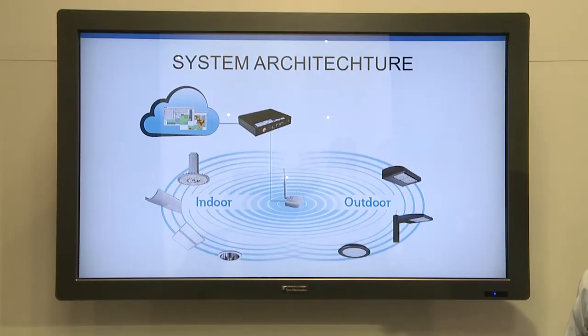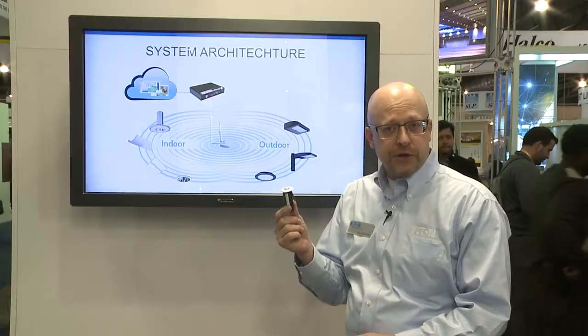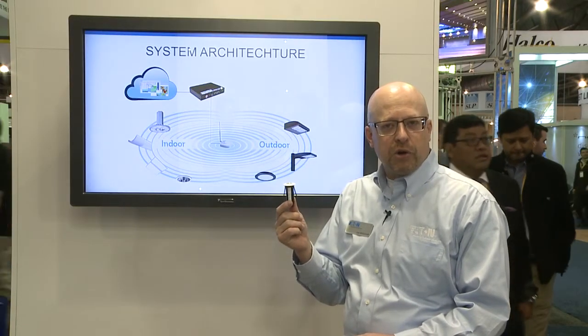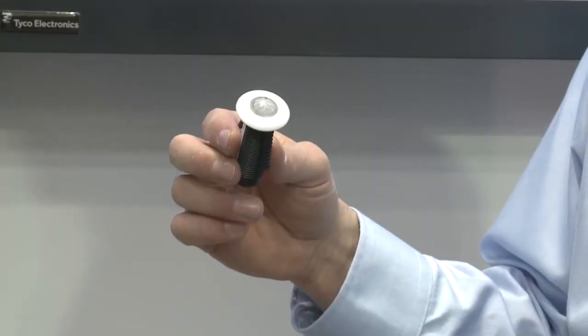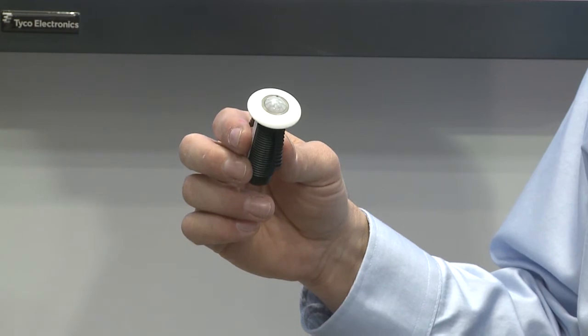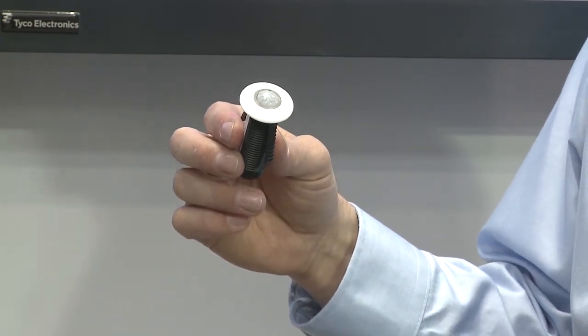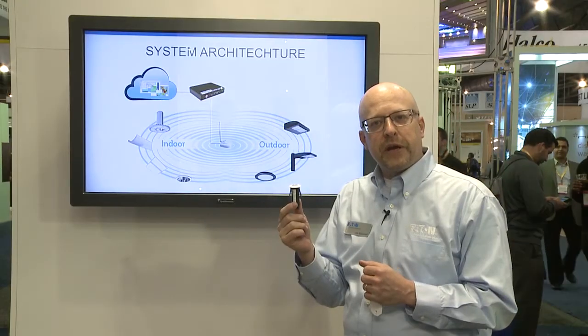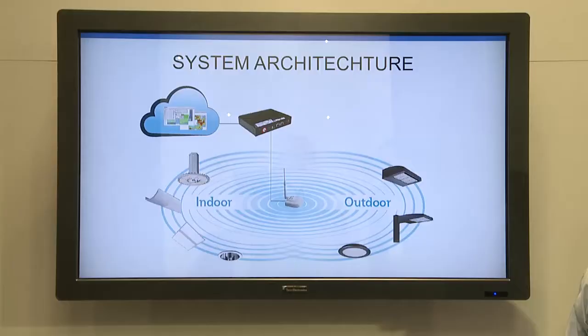It's all based on having an integrated sensor in every fixture or near the fixture that allows us to do the lighting control and these advanced features. This single sensor has integrated occupancy sensing, daylight dimming, temperature sensing, and power monitoring. It uses a wireless backbone to communicate to a gateway, allowing it to communicate back to the overall system.